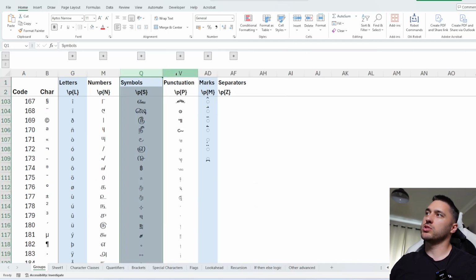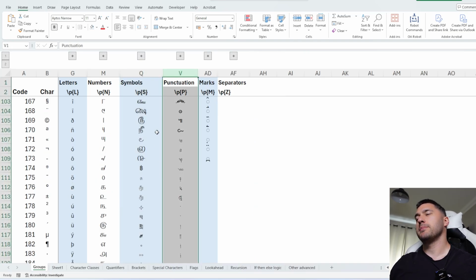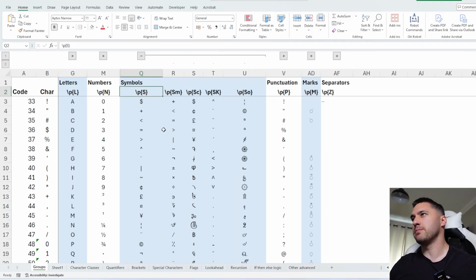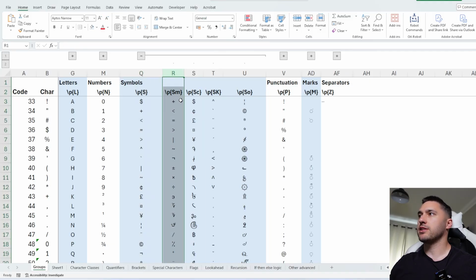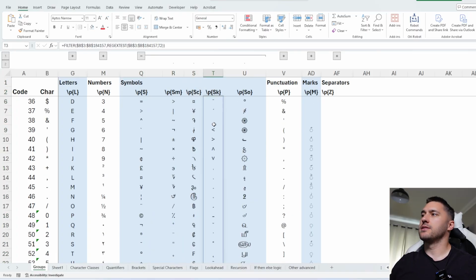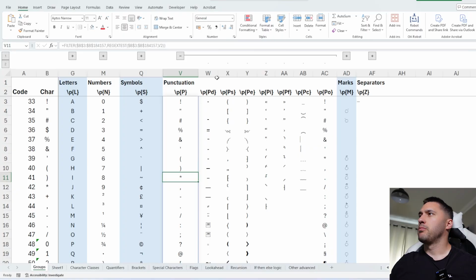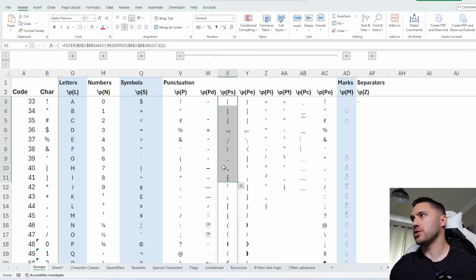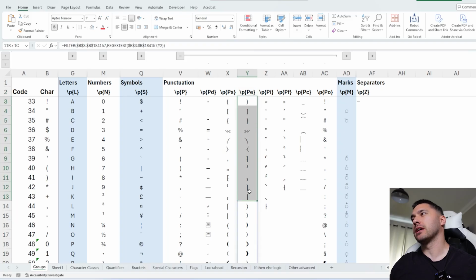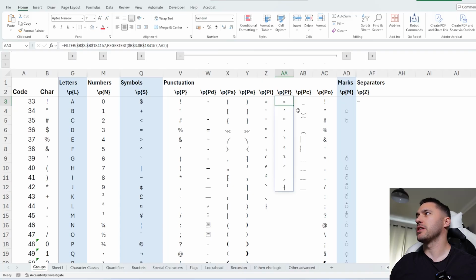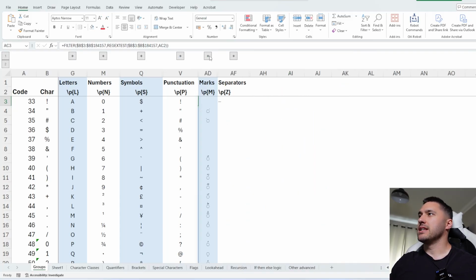And then we have symbols and punctuation. These can be similar, but the way I understand it, symbols is more like mathematical types of symbols. So symbols are broken down into mathematical symbols, currency symbols, which is very useful, K is modifiers and O is other. Punctuation has dashes. PS is start, opening bracket type stuff. E is end, so ending bracket type stuff. I is initial quotations, F is ending quotations, and so on. And then M is marks.